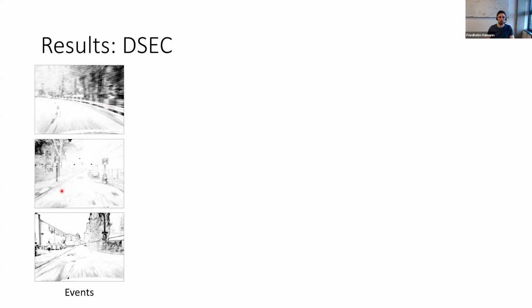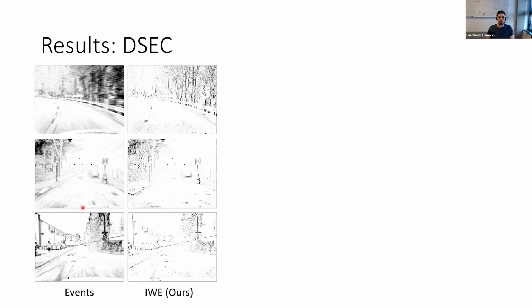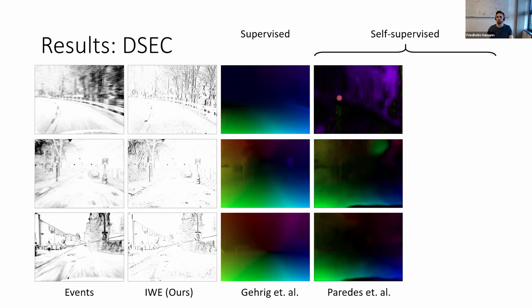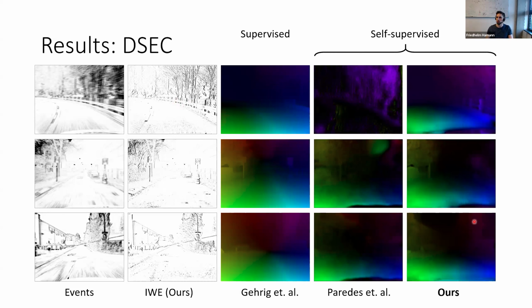So you see here the visualization of the raw events of some scenes. And then if we warp the events with our resulting flow, we get sharp images. Moreover, you can also see here that in our method, you don't see any event collapse. This is like a common failure case where we have undesired local minima in our loss function. Furthermore, we can see here results for ERAFT, a supervised method for comparison, results of visualizations for the most recent self-supervised methods, and then lastly, our method, where our model performs on most sequences best on the quantitative results, but here you can also see that it often delineates objects better than comparable previous self-supervised methods.